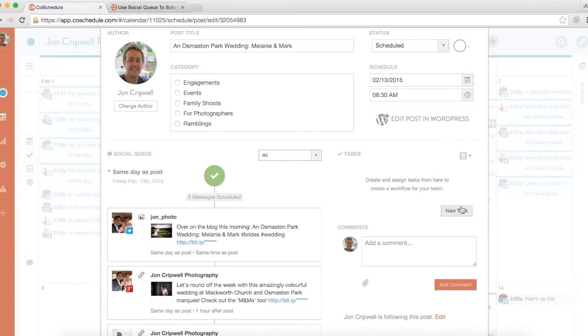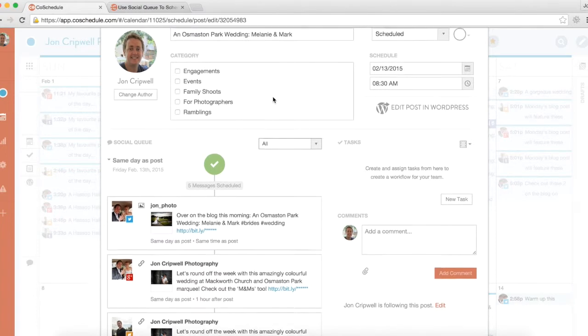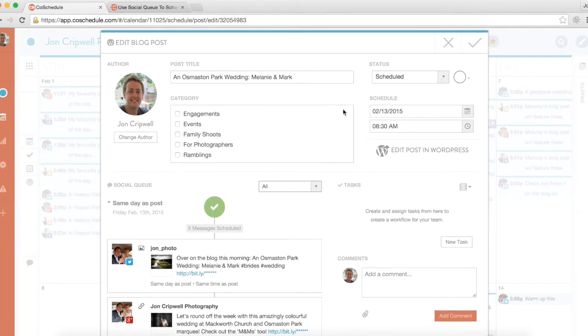And I can create and assign tasks here for the rest of my team, but since it's just me, I haven't bothered to do that. Over here, these are my categories on my blog, so I can sort that out from here. And if I click on this, it'll take me to my WordPress back end, really, where I can edit the post. And I'll show you that in a moment.